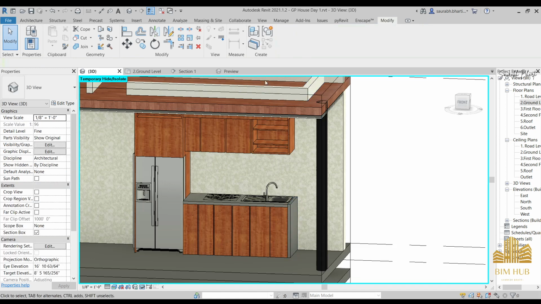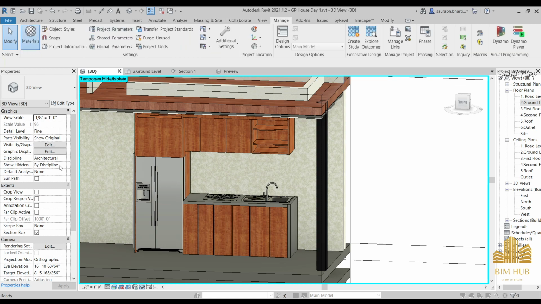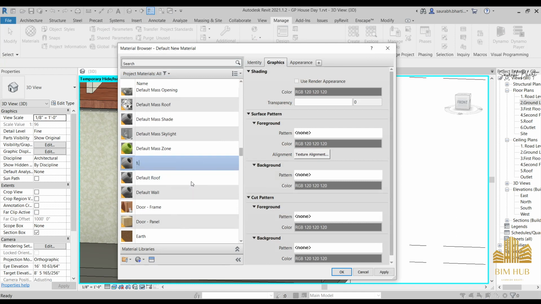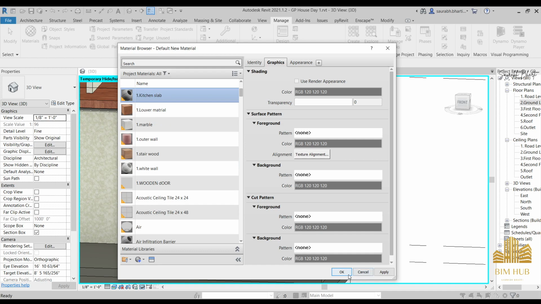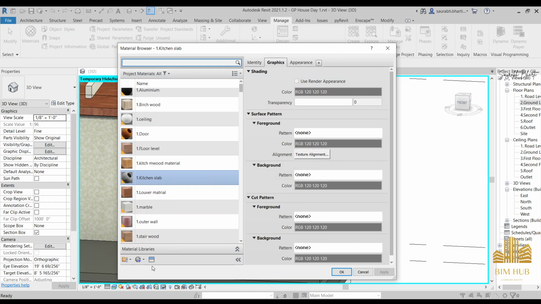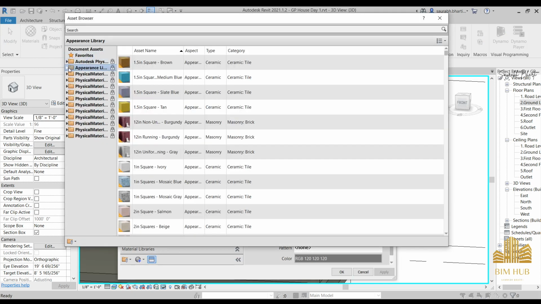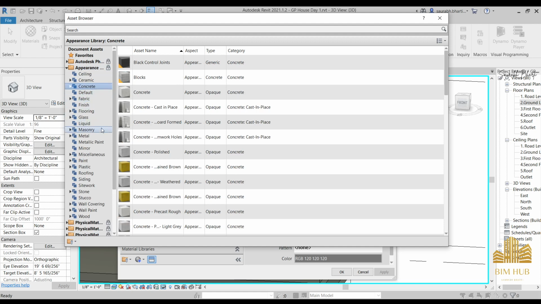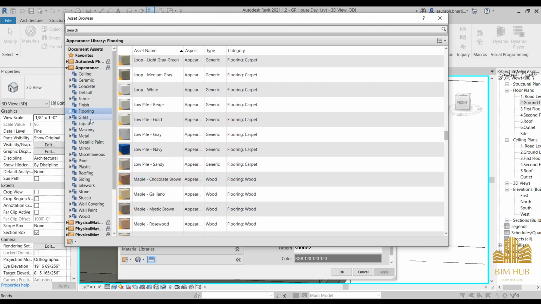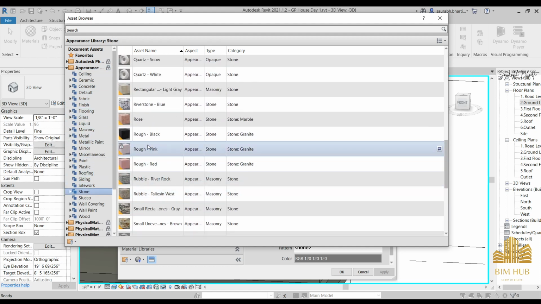So you can either choose the asphalt material or you can choose marble material. So let's go to manage, go to material, and here you can select and name it as kitchen slab. Finish. Okay, and we have not made anything to this. So just select a material, go to the finish maybe. Either you can choose the asphalt or any of the stone material that is black in color.